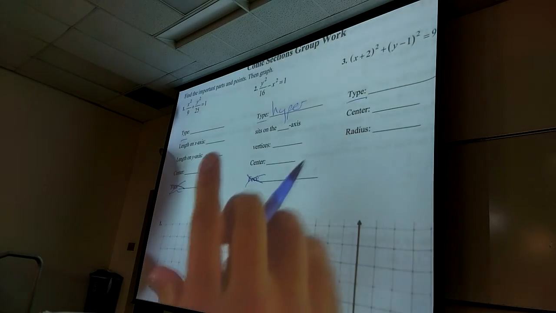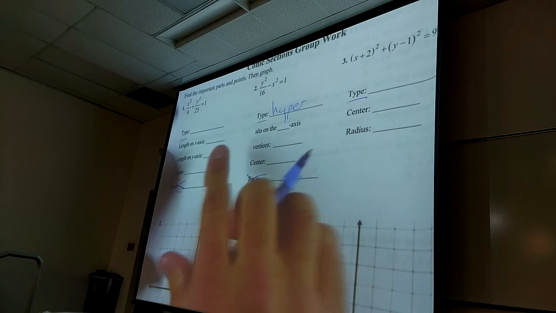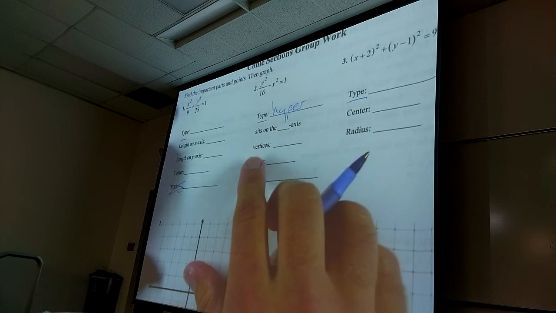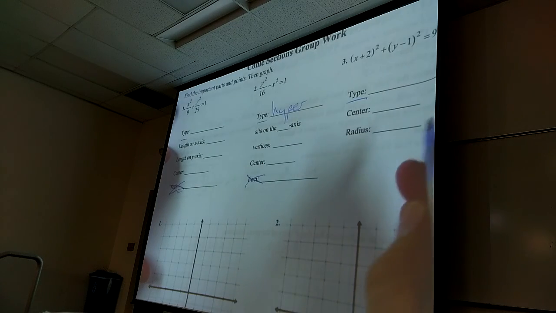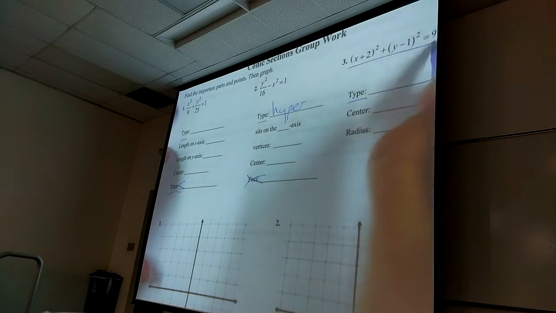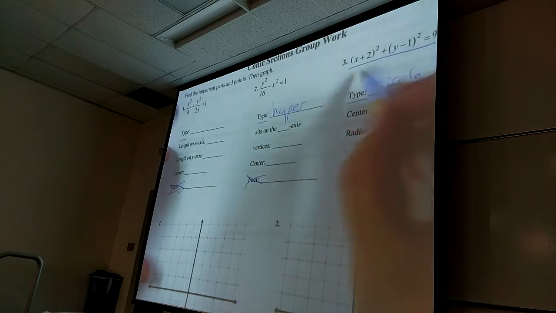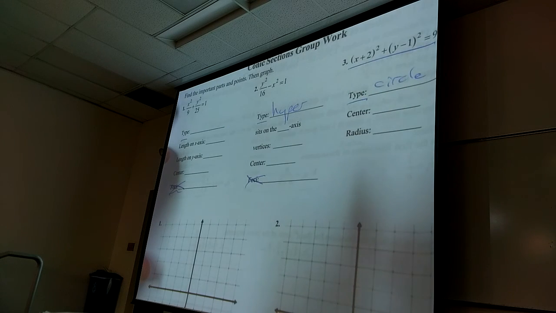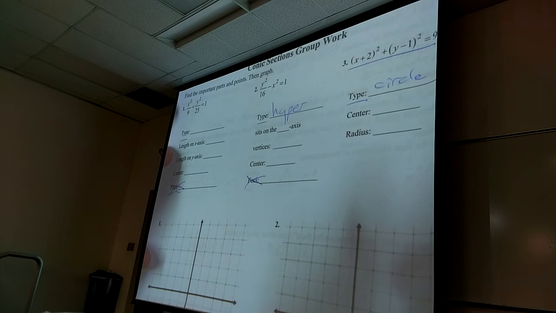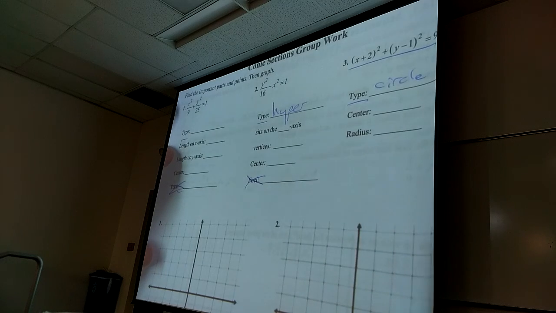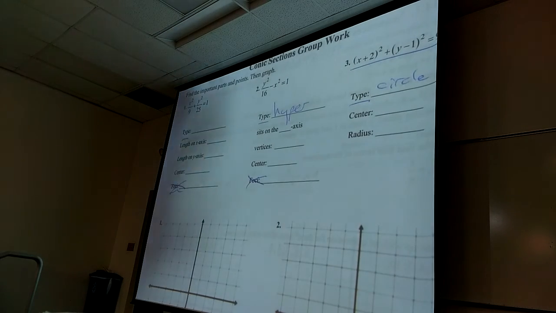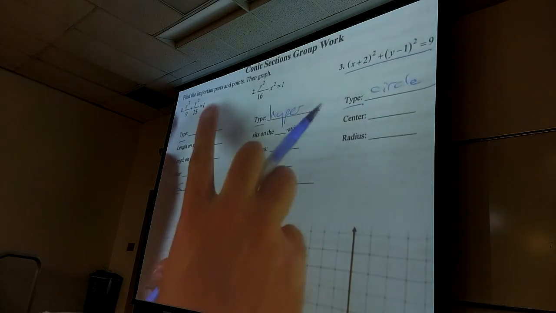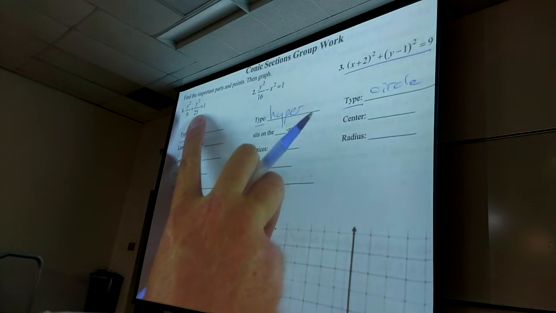Is there a circle? Yes. Which one's a circle? The third one. Now you could divide by 9. We actually did that. We treated it as if it was an ellipse, because it is an ellipse. It's an ellipse where you go the same amount in each direction, so we call that one a circle. Sort of like a square is a rectangle. It's just a special rectangle, right? You give it a different name. And of course this guy is going to be the ellipse.